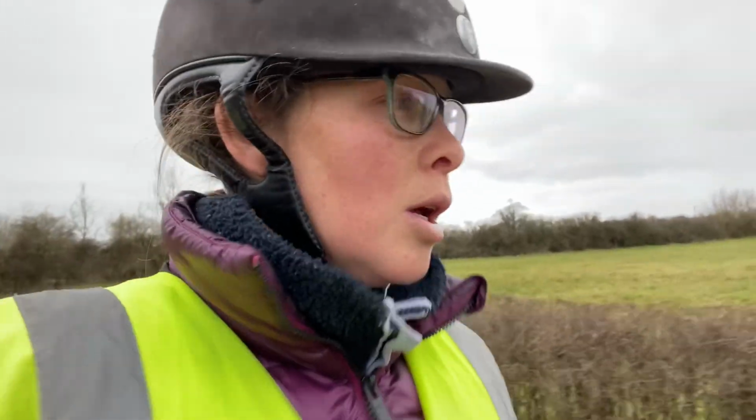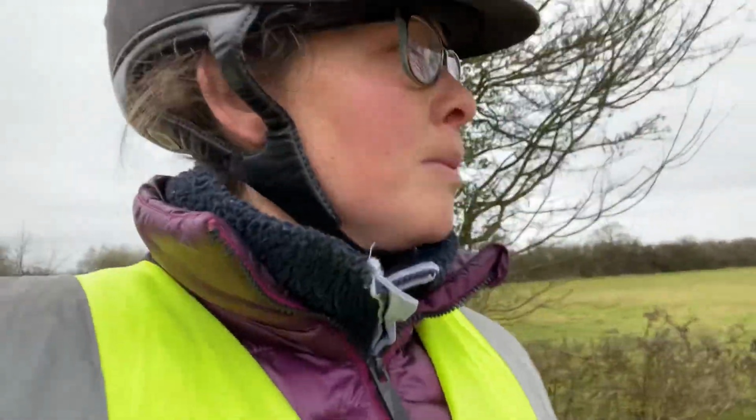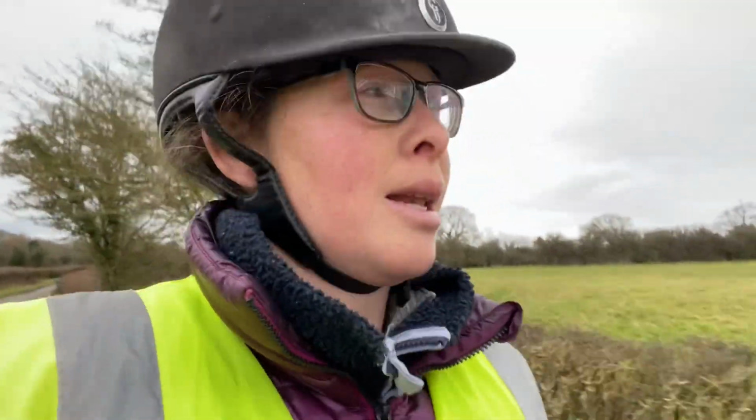I really like it. I am out on Art, who is acting a little bit like a four-year-old. Bless him. He's very wobbly. He hasn't been out on his own for quite some time, and he's going from side to side along the road. And bless him, you know what it's like when you go out riding on the weekend? You just seem to meet everything and anything. It's worse than a weekday's riding. And everyone's in the garden.